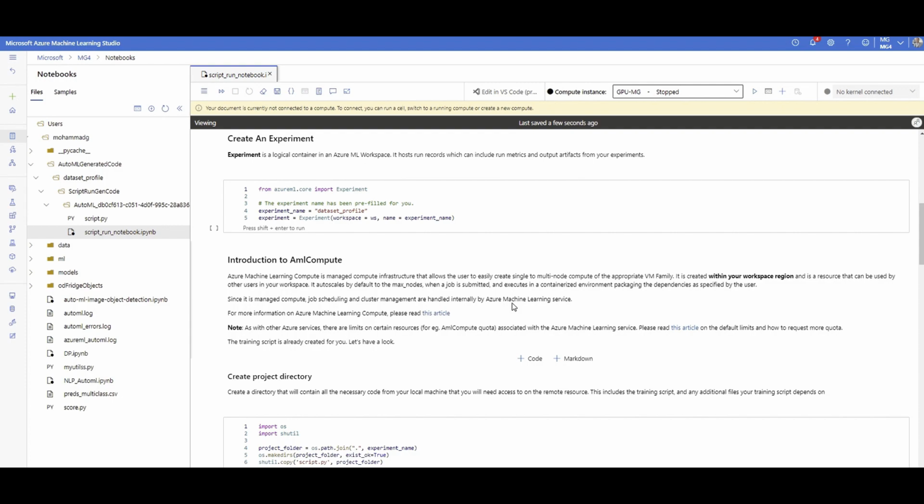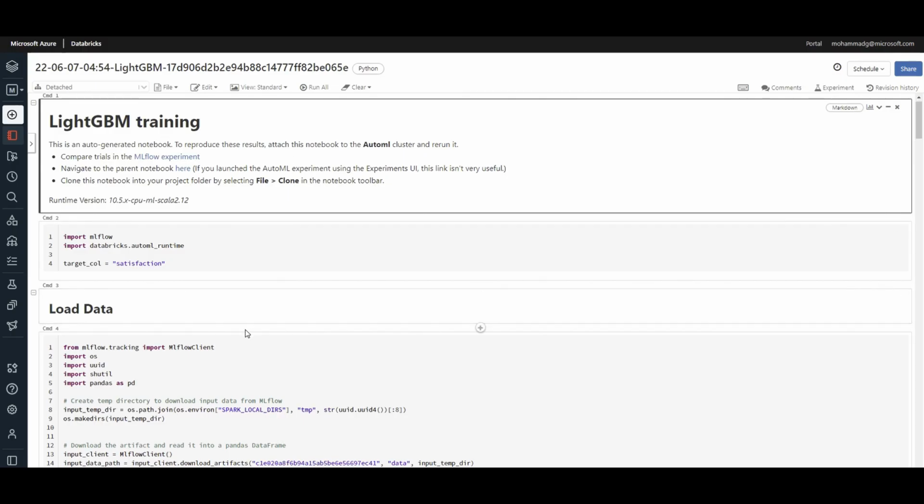Both of them are fantastic services. Both platforms are providing great capabilities in their AutoML, and there is no significant difference that I can highlight here, but it was just a nice story of going through one by one each to see which one you think is more reasonable for your choice, but still both of them should be applicable for any specific experiment that you want to use AutoML, whether in Databricks or Azure ML.